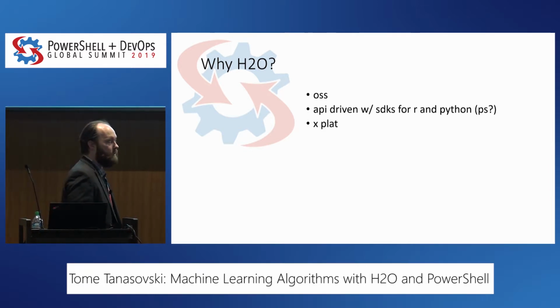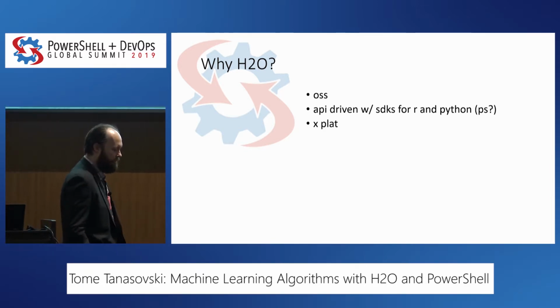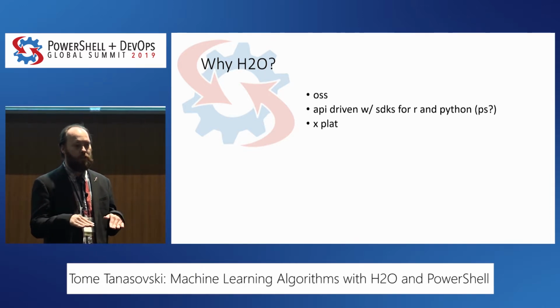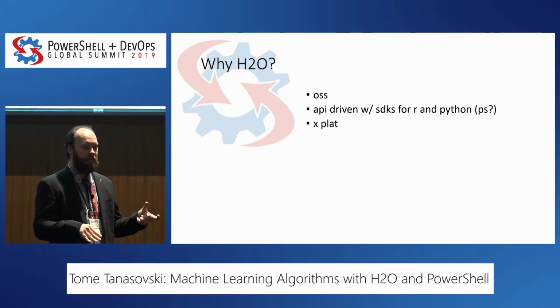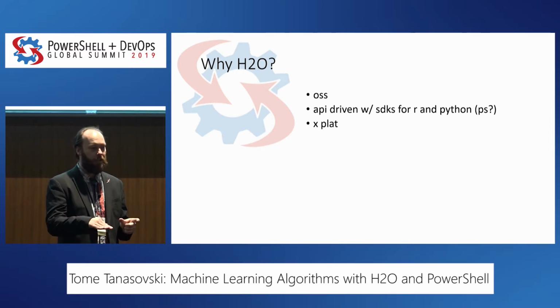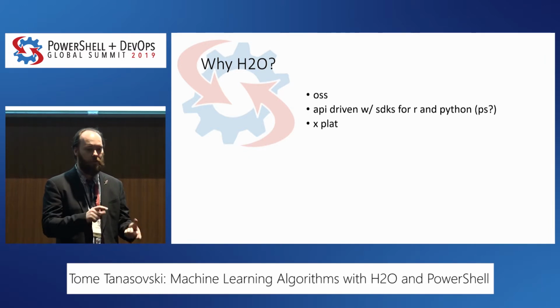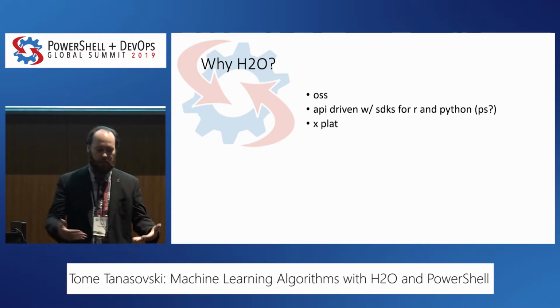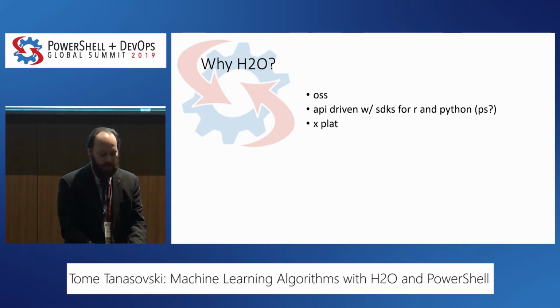And what that means is it's not just cross-platform, but you could actually have multiple languages using the H2o framework at the same time. So I can have a Java application set up a data model, and then I could have PowerShell connect to that instance and leverage that data model. Or I could do it vice versa. It's completely interoperable. H2o is a Java application on its own that spins up.